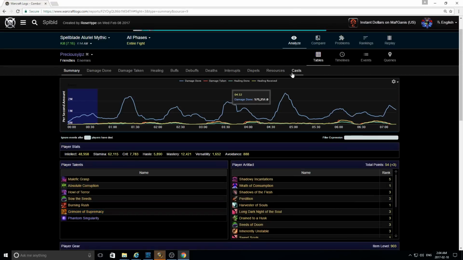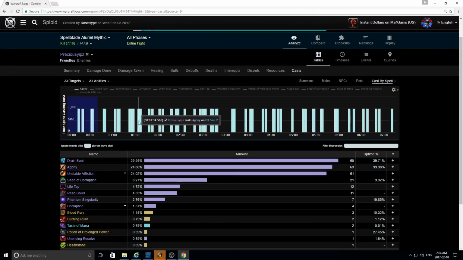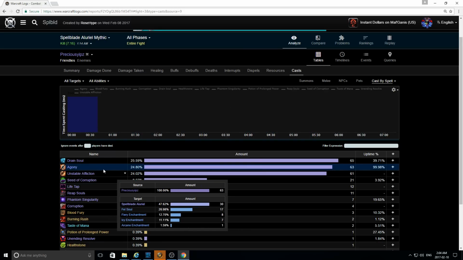The very last thing I want to touch on is make sure that you're agonying the ads when they do spawn. As you see here, I'm casting Agony on the Fell Soul and the Icing enchantments when they spawn. The Icing enchantments are the Frost ads. Make sure that you're agonying the ads just to get that additional shard gen, okay?